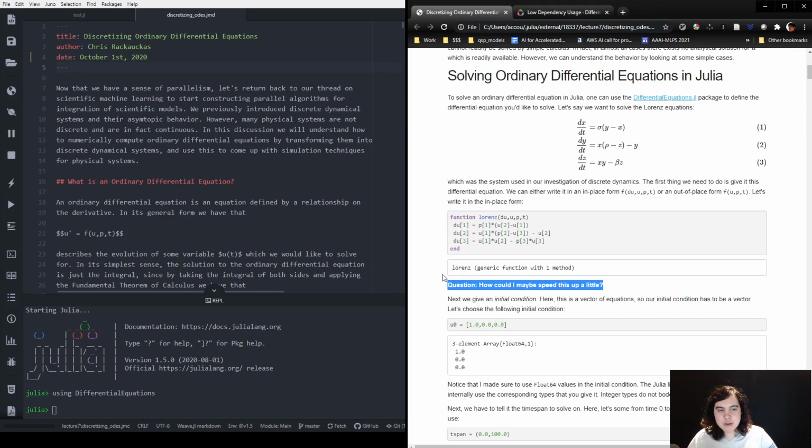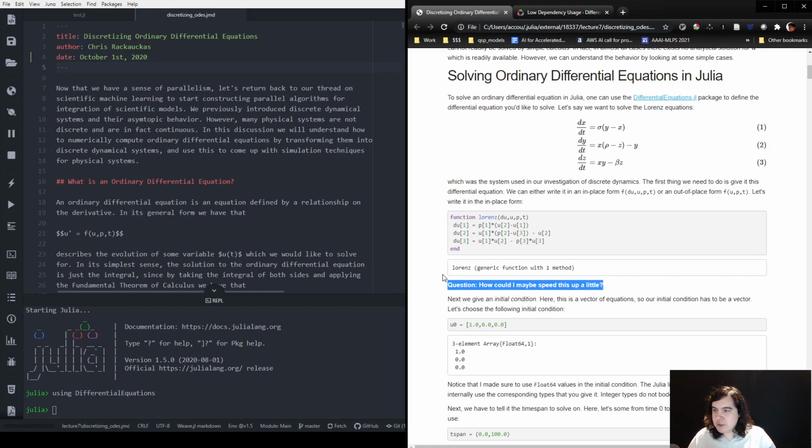Yes, so one of the ways that you can actually speed up this code more than what I've shown here is you can make use of static arrays. Remember that you can use in-place forms with static arrays if your systems are sufficiently small. 3 is definitely small enough to accelerate this with static arrays. So if you want to, you can try doing this on your own, where you define the system using static arrays to output static arrays, and you can do this a bit faster than what I'm showing here. But I'm just going to show the array version because it's probably the most standard.